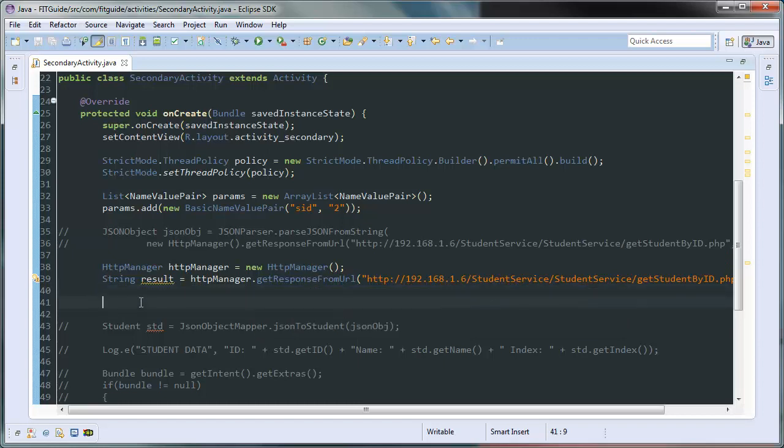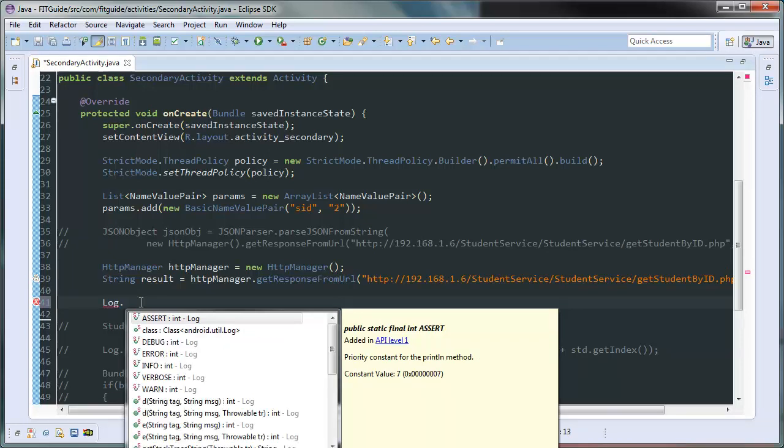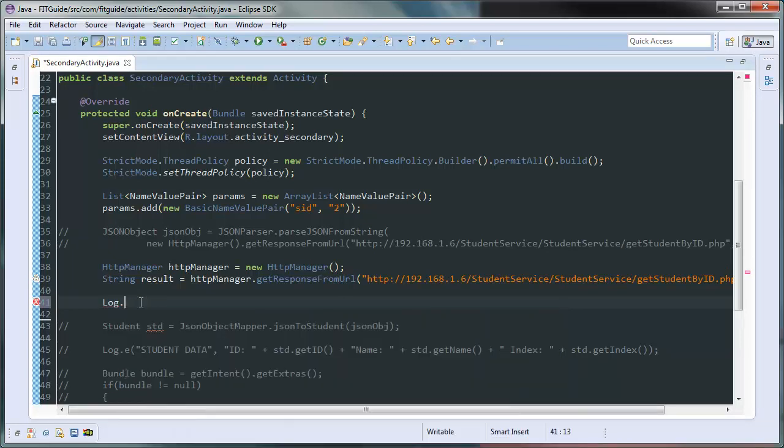All right, and so as you can see here, this one returns me a string, and I can have here log dot I, for example, info, and right there I'm gonna put here student data, and here I'm gonna just simply put the result in.